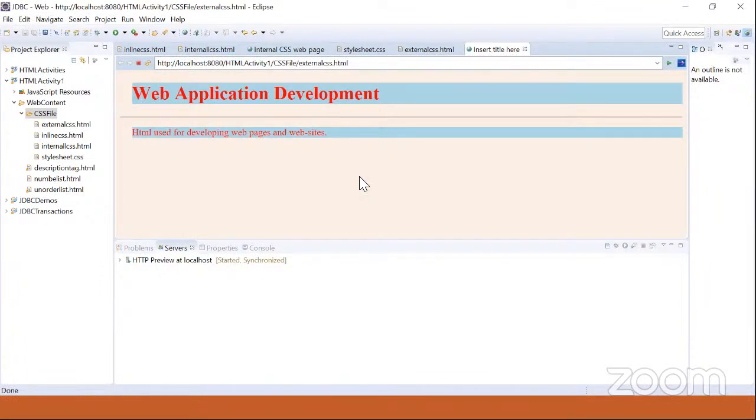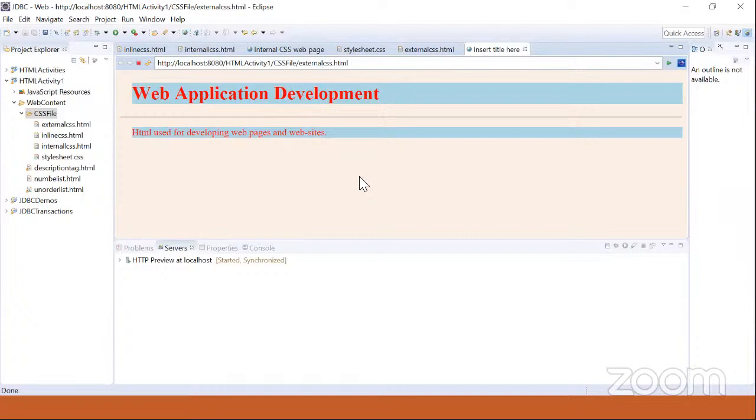Hope it's clear. Any queries in this? This is external CSS.